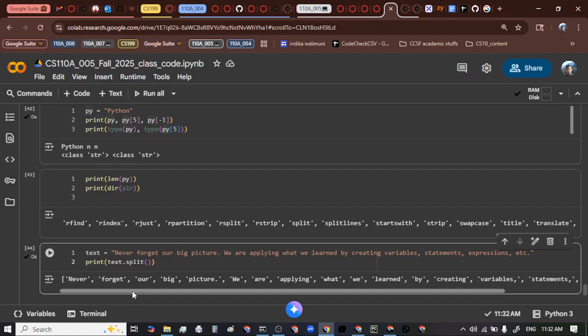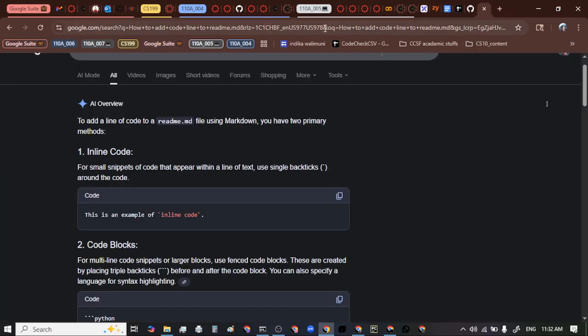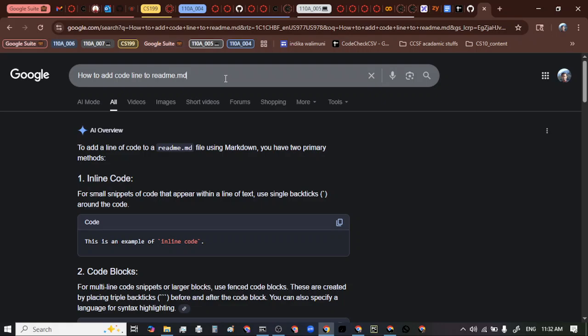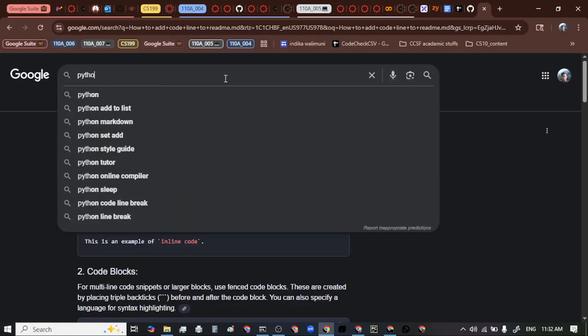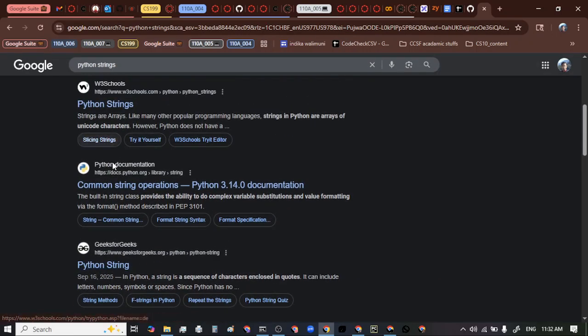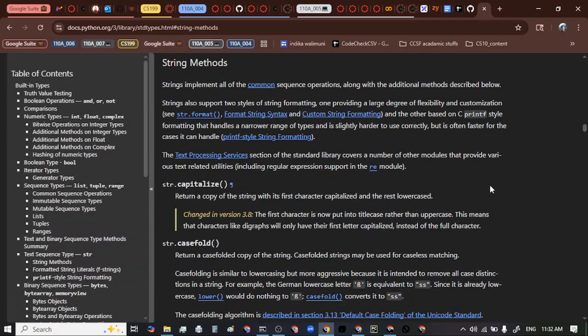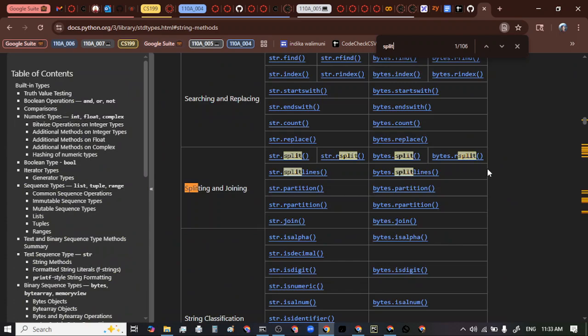And if you want to, you can actually take a look at the documentation. So let's quickly Google that. Python string. If you check the documentation right here, string operations. I think you have to go to string methods. These are the methods. If you split, I think this is the one.